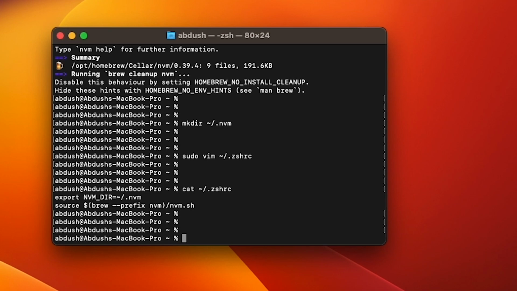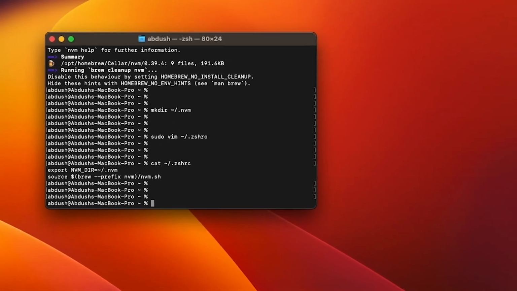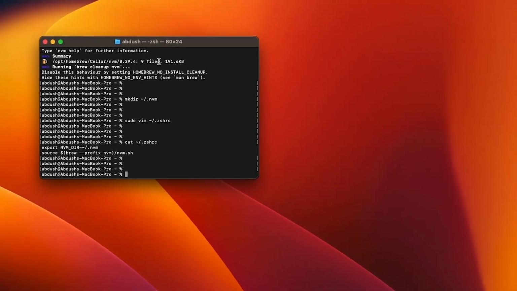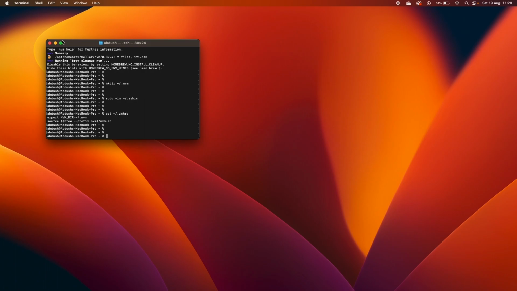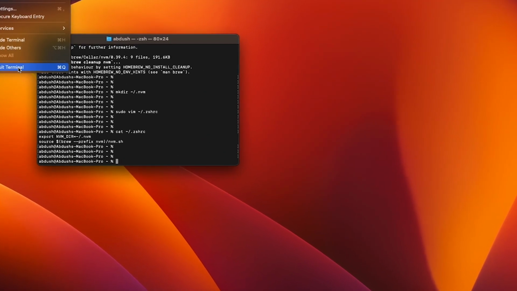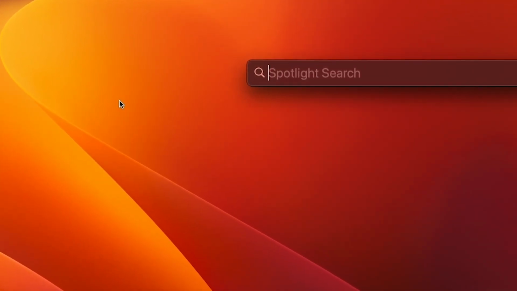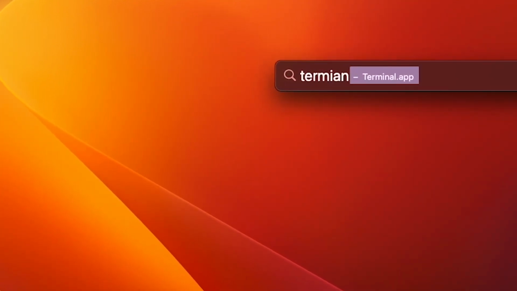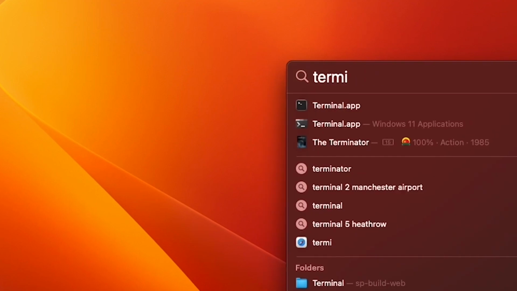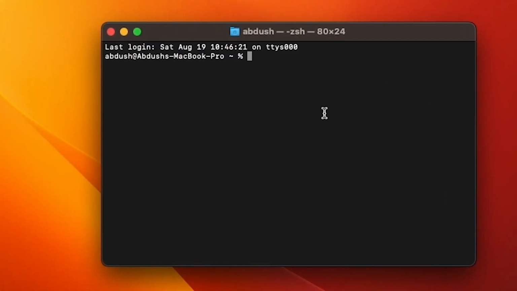So the next thing we're going to do now that we've added those two environment variables that are required, you would need to restart terminal, because if you don't, then the next couple of commands you might run into issues in trying to run them. So I'm just going to go ahead and quit terminal, and then I'm going to go ahead and launch it again. So I'm doing a spotlight search by hitting command and spacebar on my Mac, and then I can type in terminal, and then it's going to bring me the terminal up.